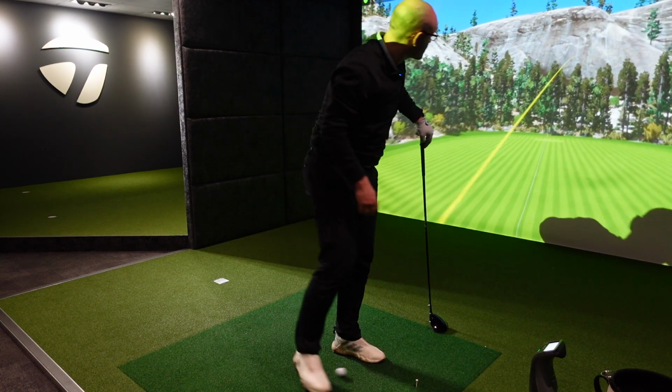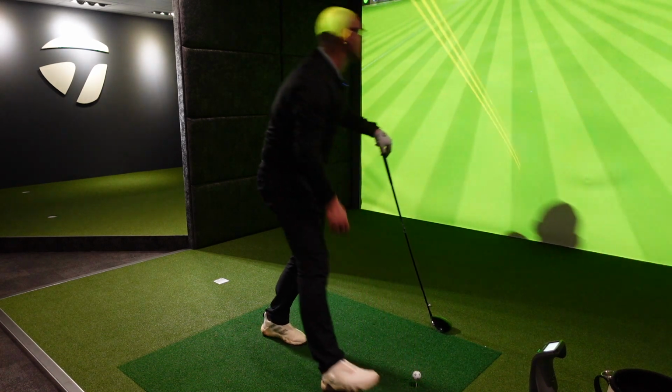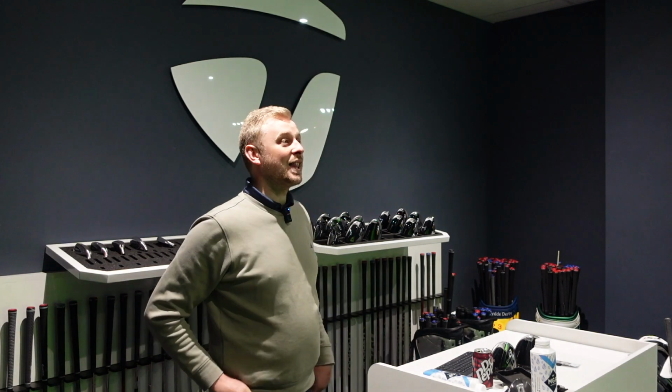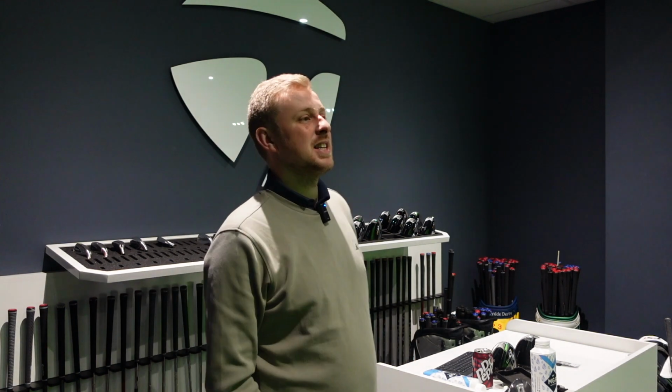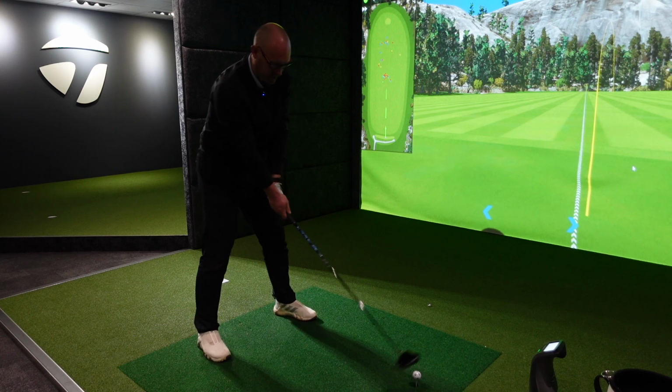But again, look how forgiving it is. I think it needs to be, doesn't it, with a swing like that? A little dreadful. But if you can stand there and hit one like that and it goes 280 and it's just off the right side, it's in a better place. Yeah, I mean, it will play, won't it? It will play.